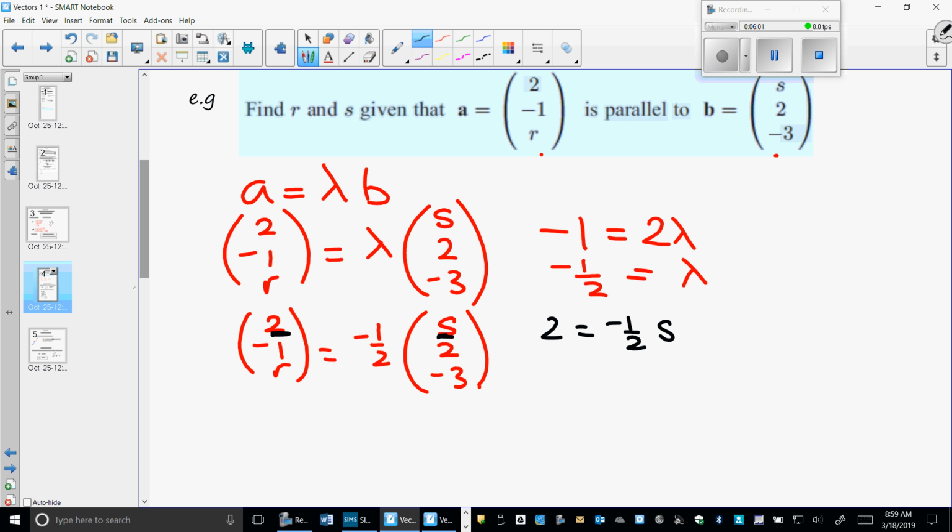The reason we chose this middle one here initially is because we had both of these two values, which enabled us to find that. Okay? You all right with that? So obviously if we're making this, S would be, you've got choices, 2 divided by negative a half, or 2 multiplied by 2 over negative 1, so S is going to be what?